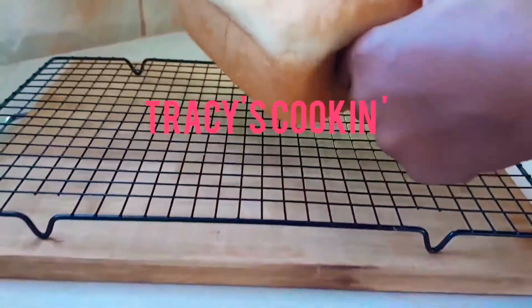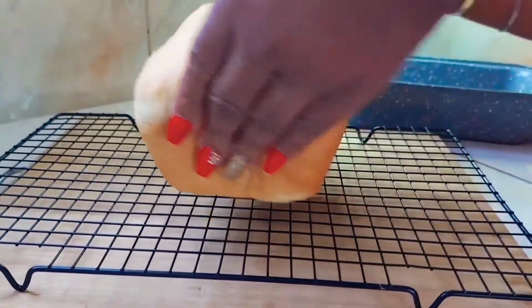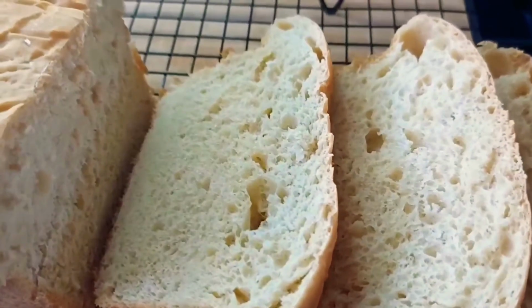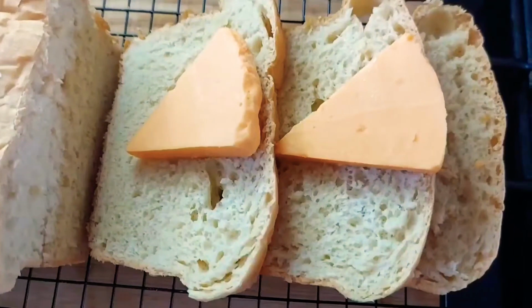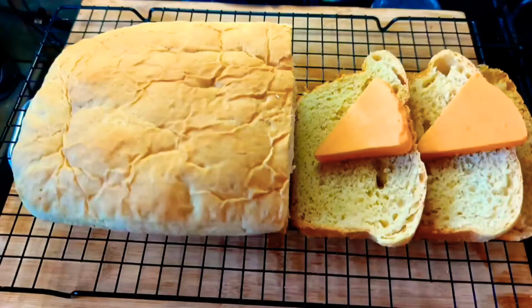Oh my goodness, I just love the way this bread turned out. Every side you squeeze, it's just soft and it tastes really good. Take a walk over to my kitchen to learn how you can make this nice fluffy bread.